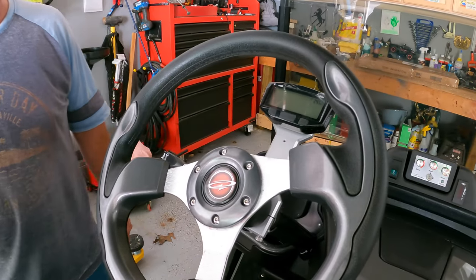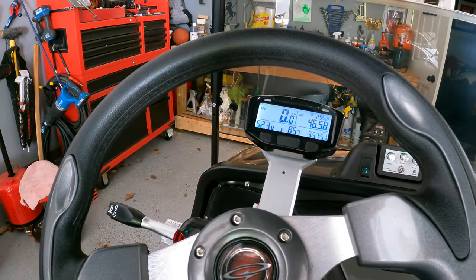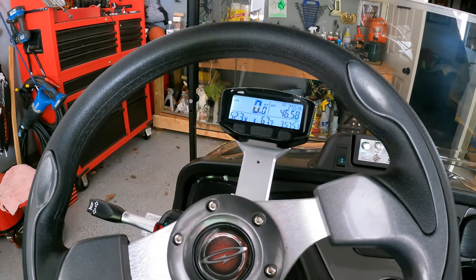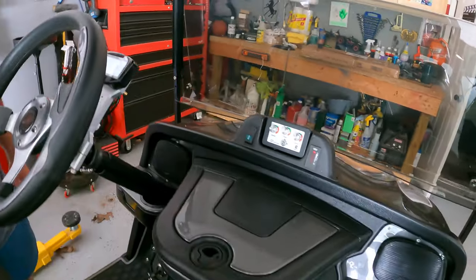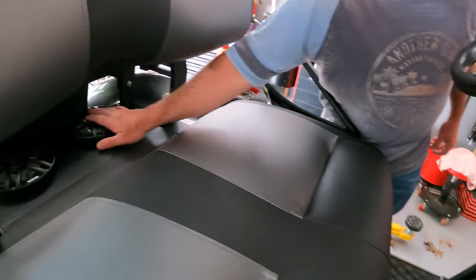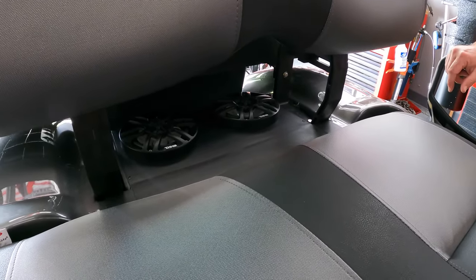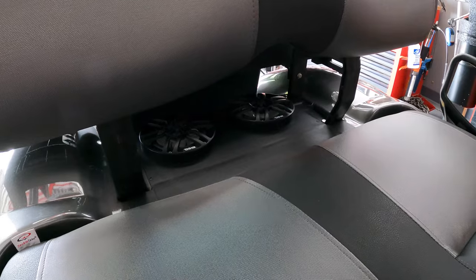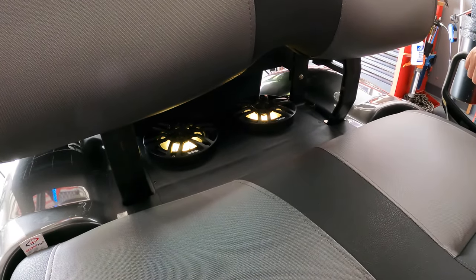Okay. Can you hit that power switch so we can see what that gauge looks like? Okay. And it lights up. That's nice. I like that. Lights up. Heck yeah. We got the DS18 6-inch speakers in the back that are LED that light up as well. Are those Bluetooth? Those are Bluetooth. Okay. That's nice. I like that.